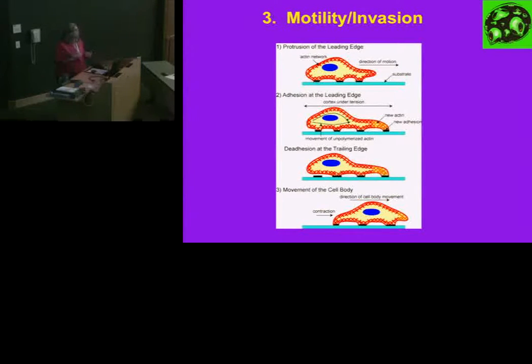The cell is under tension, so there's a mechanical signal involved here as well for the cell to move forward. This requires deadhesion at the leading edge. The integrins in many cases are ripped from the plane of the membrane and deposited in the matrix, which I find to be weird and inefficient, but it appears to be true. And this will then lead the cell to move in a given direction.